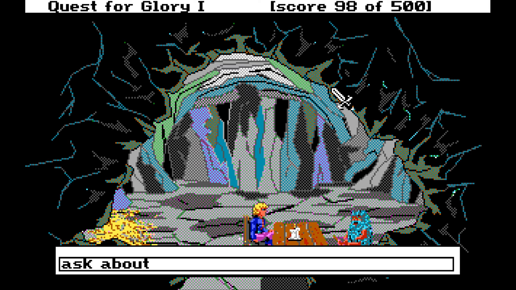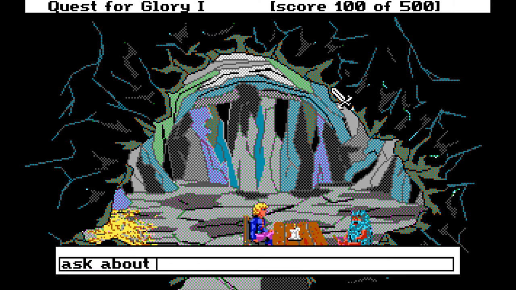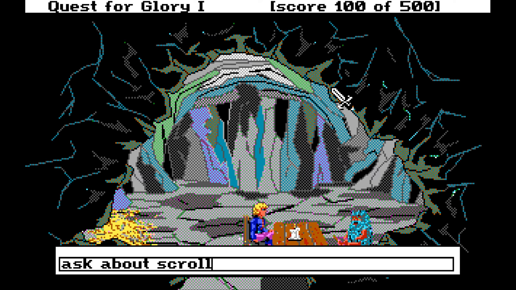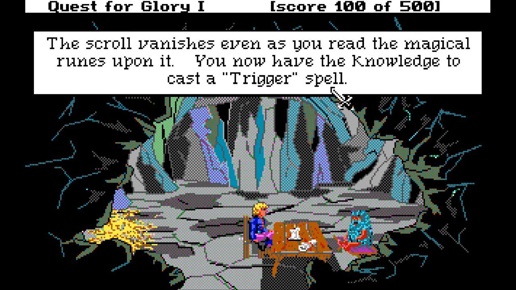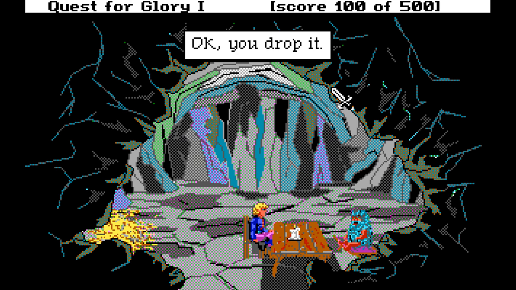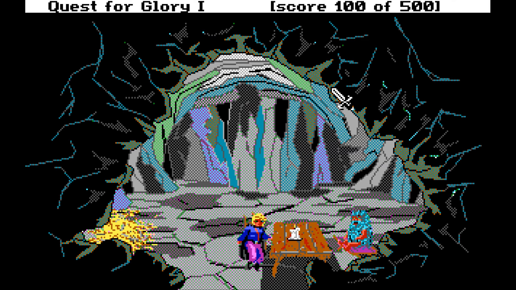Sit. Ask about Henry. That gave us a couple points. Ask about magic. Ask about scroll. Yes, please. Get scroll. Drop paper. Okay, stand. Nice to meet you, sir.